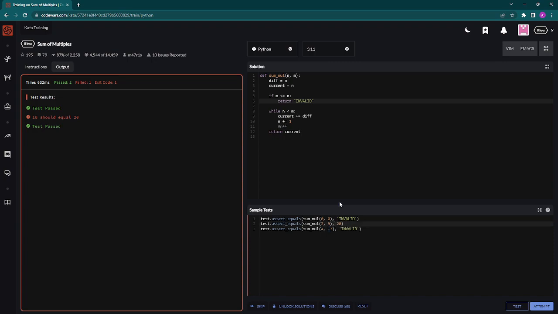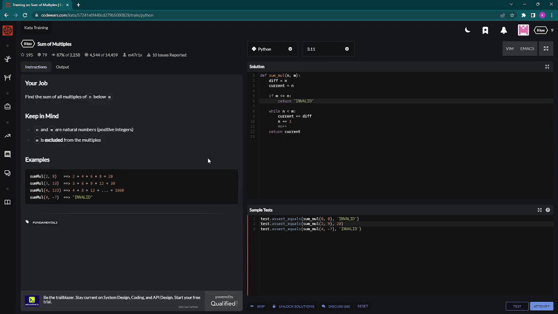But for this one, we needed to get to 20. So that means we're not doing it 2 times enough. So while n, I want to look at the examples again.